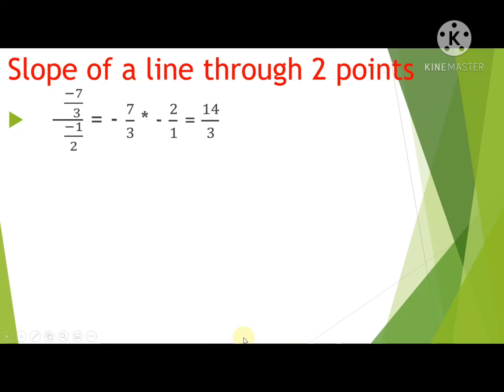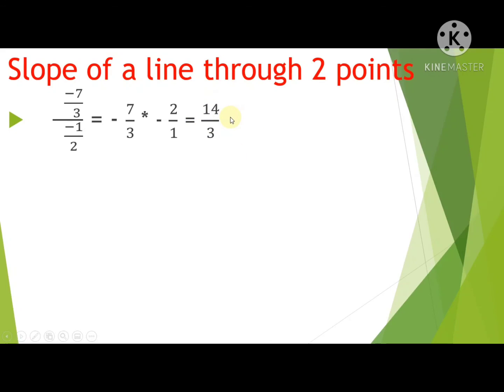And then after, for the division of fractions, we just get the reciprocal of the denominator. So this is our denominator. Since this is negative 1/2, we get its reciprocal. So 2 all over negative 1. So just multiply numerator to numerator, denominator to denominator. 7 times 2 is 14. 3 times 1 is 3. So, since this is negative times negative, the answer is positive. So, therefore, our answer is 14 over 3.